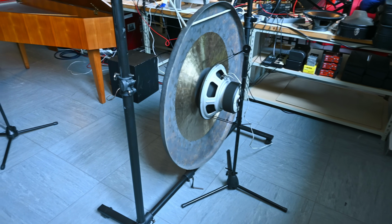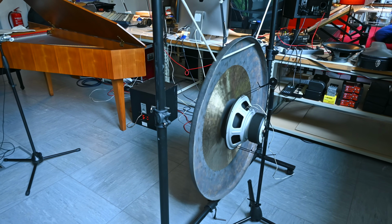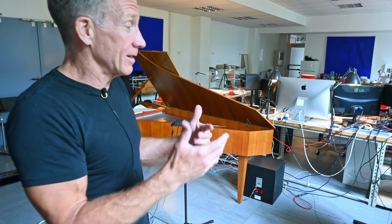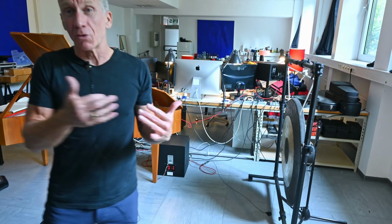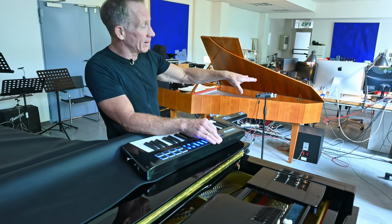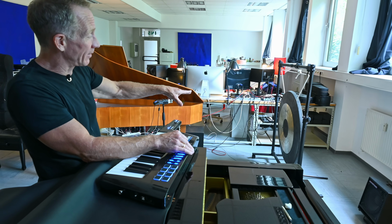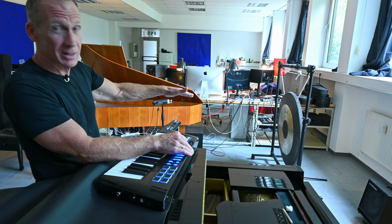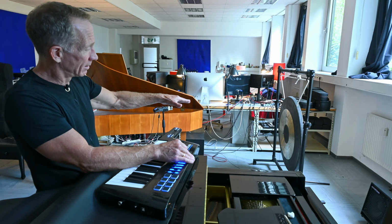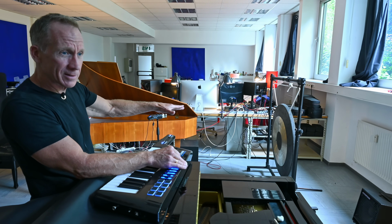Sometimes it'll go over into something like this, where now the gong is not in harmony with itself. This is what I find super interesting. And now it's starting to shake because it's not a sine wave and it's not a violin string. It's not made to vibrate in this way necessarily. And everyone has a different format of where it would start to vibrate in these kind of, it's having different tones with itself, actually. You hear the vibrations. And now it'll start to go into another format.